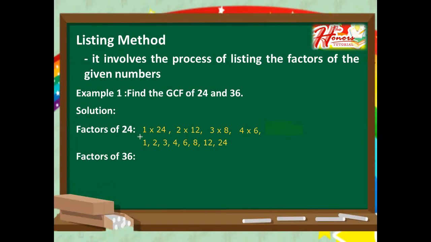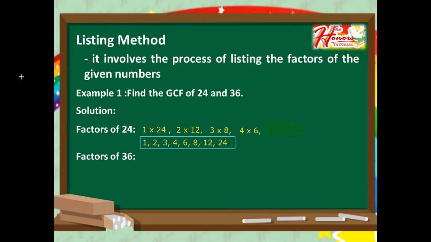This one. I just remove the symbol for multiplication and write it as numbers in increasing order. So as you can see here, I write first 1, 2, 3, 4, the first digit on the factors. And then I started here at 6, 8, 12, 24. So that's why the answer is 1, 2, 3, 4, 6, 8, 12, 24.